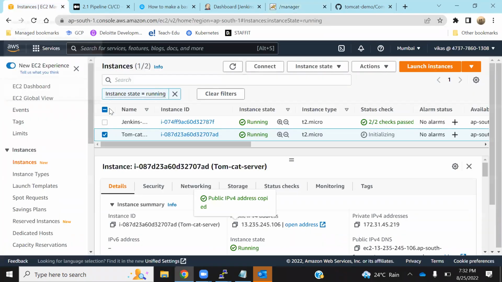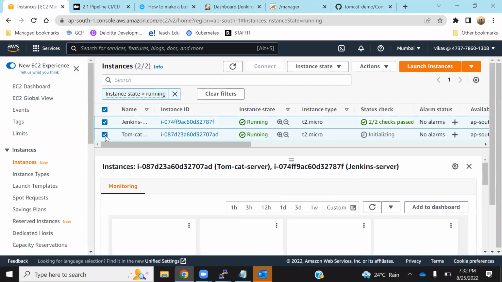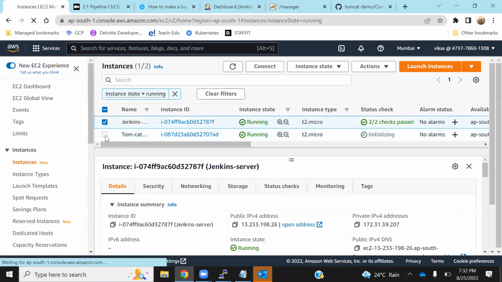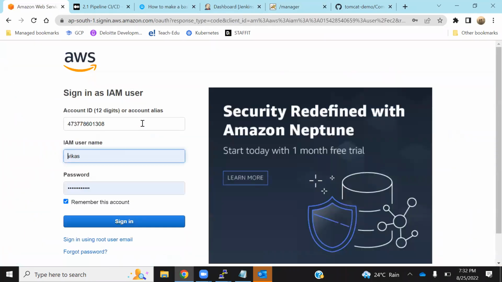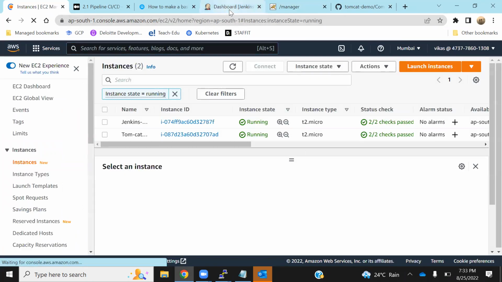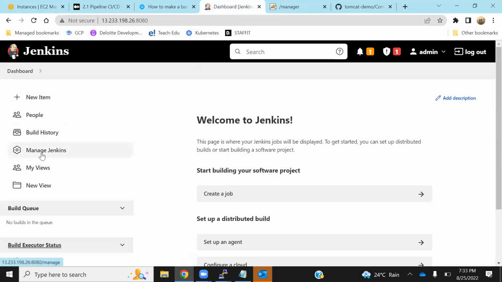Now what I will do is I would like to integrate all these things with my Jenkins machine, because at the end, Jenkins is the one who is going to run this. I don't want to run anything manually. So I want to integrate it with Jenkins. Now, the moment I say that I want to integrate with Jenkins, the first thing which should come to you is go here to manage Jenkins.